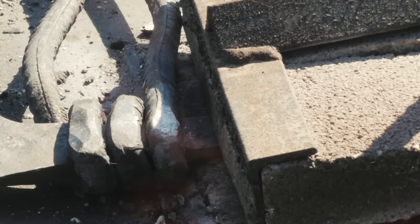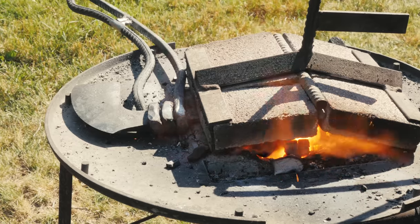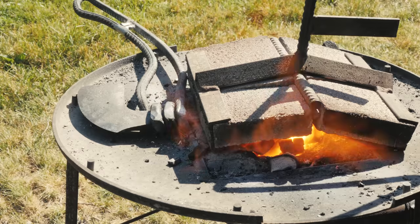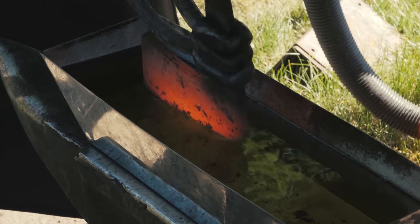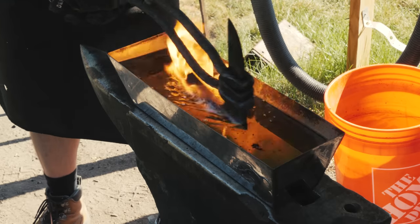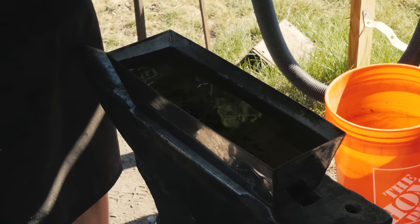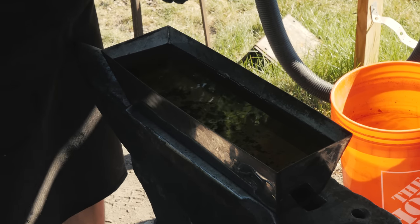So I'm gonna do the spike first as opposed to the blade because whatever goes first is most likely to have the temper ruined by the other one getting tempered. And I honestly just care less about the spike. So we'll give it a dunk. Pro tip, make sure you don't fill up your quench tank to the brim before you quench. It really expands a lot when it heats up.